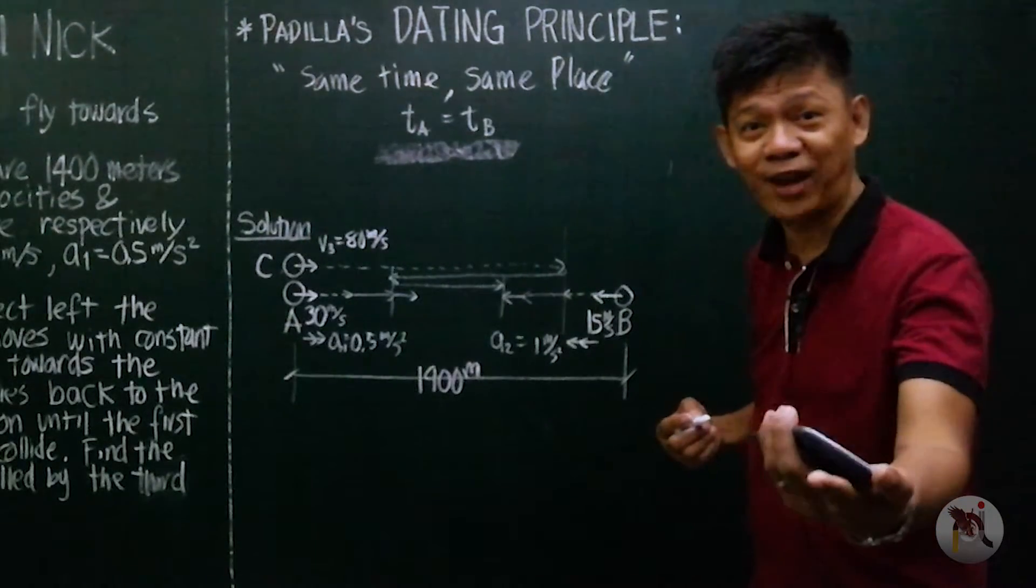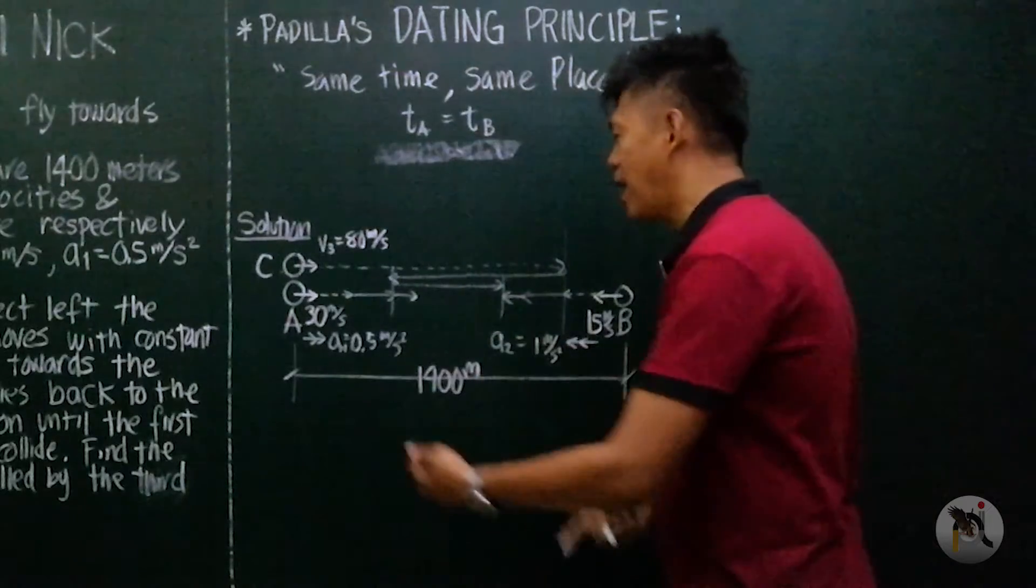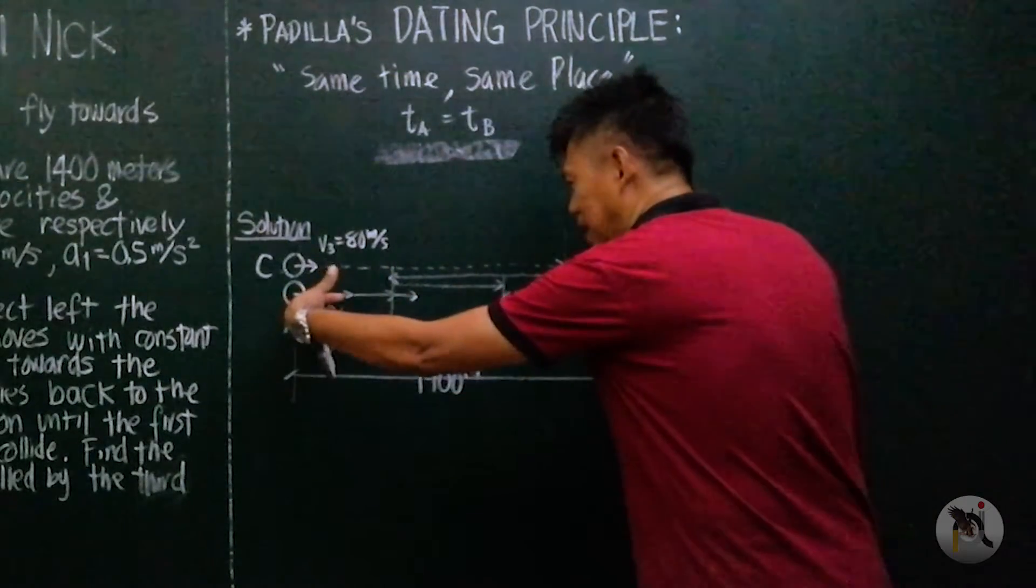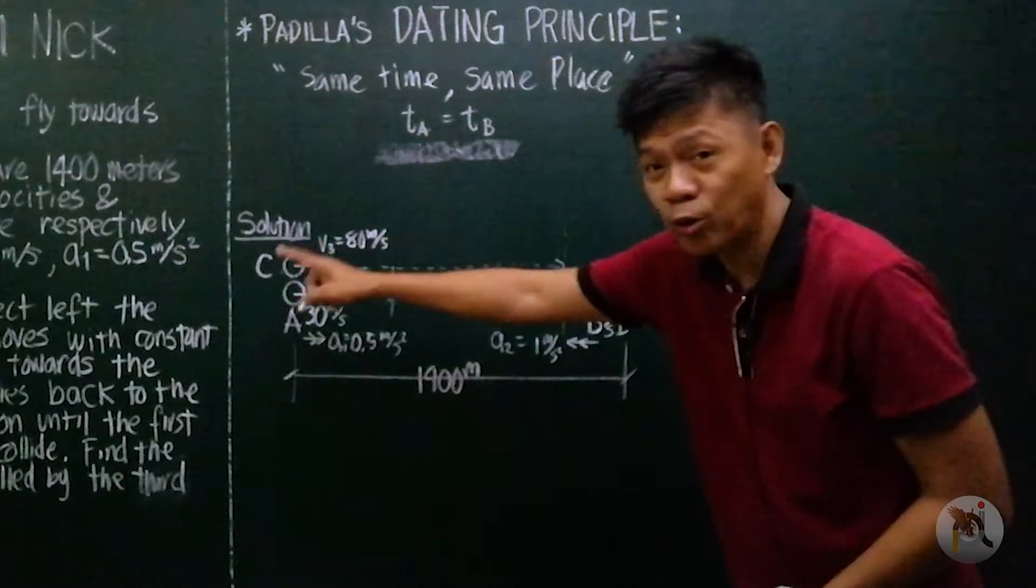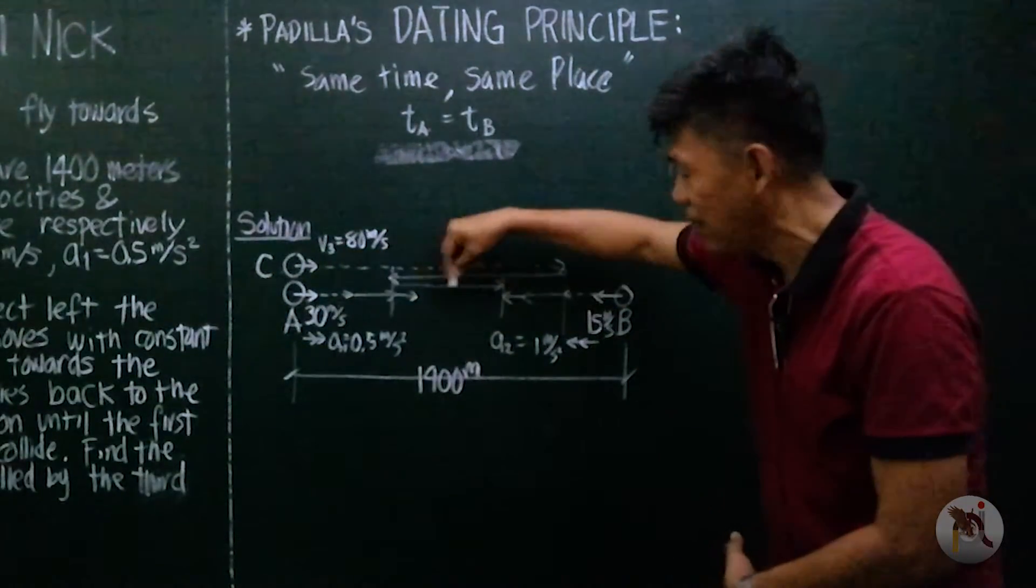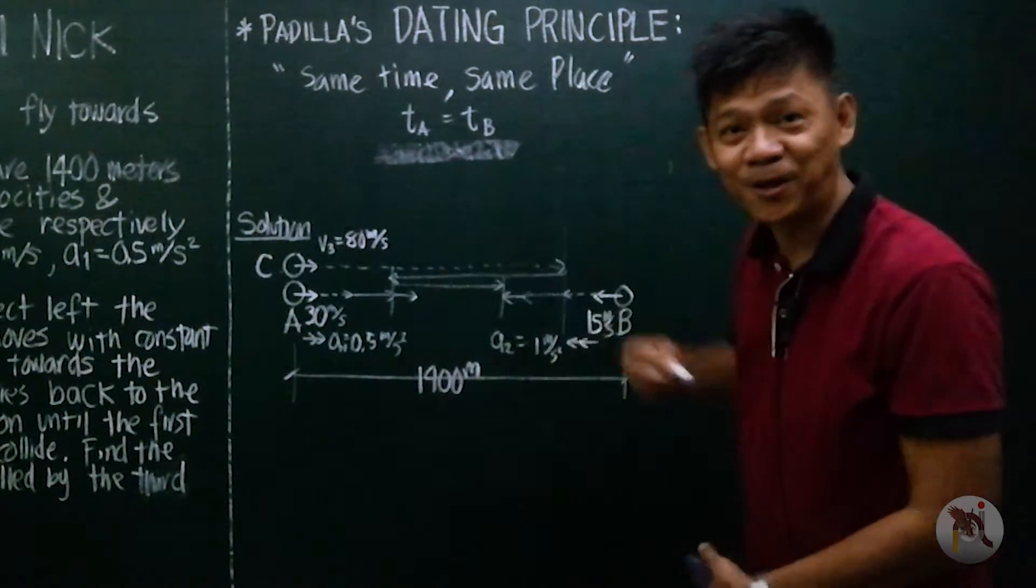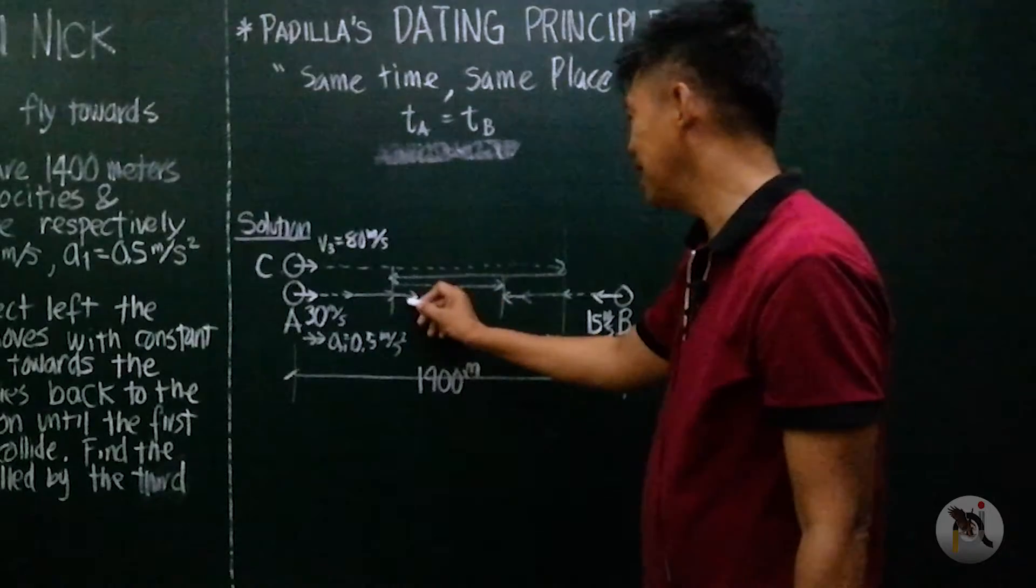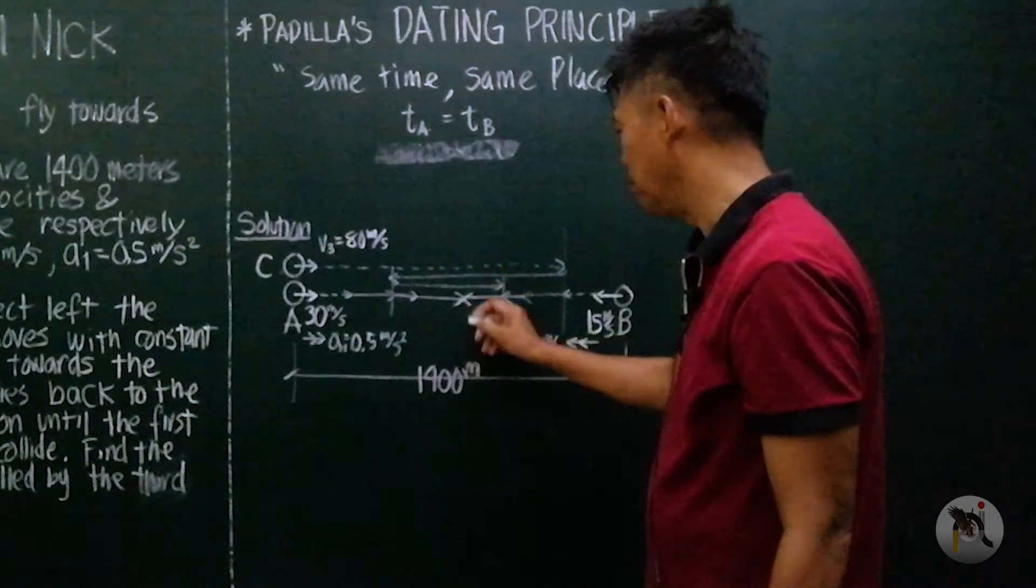Let's say it's a fly. Take note that as object A and object B come close, the motion of object C, which is 80 meters per second, the to and fro movement becomes faster and faster.